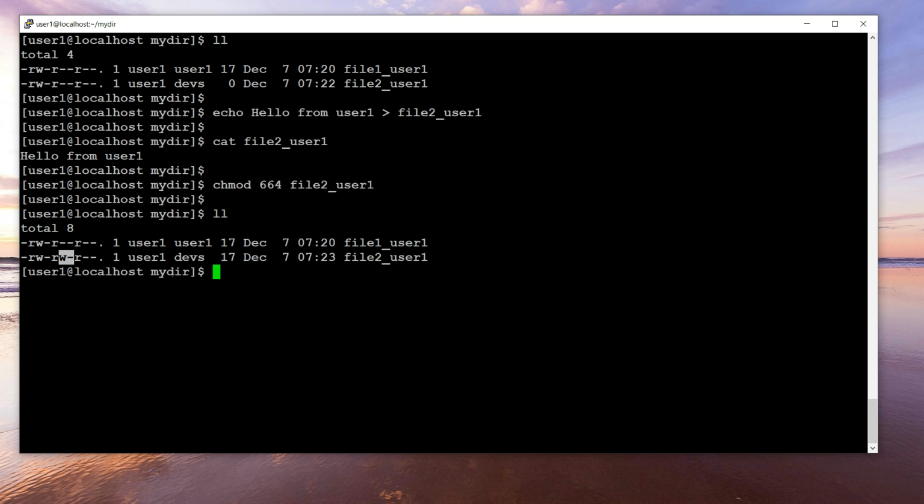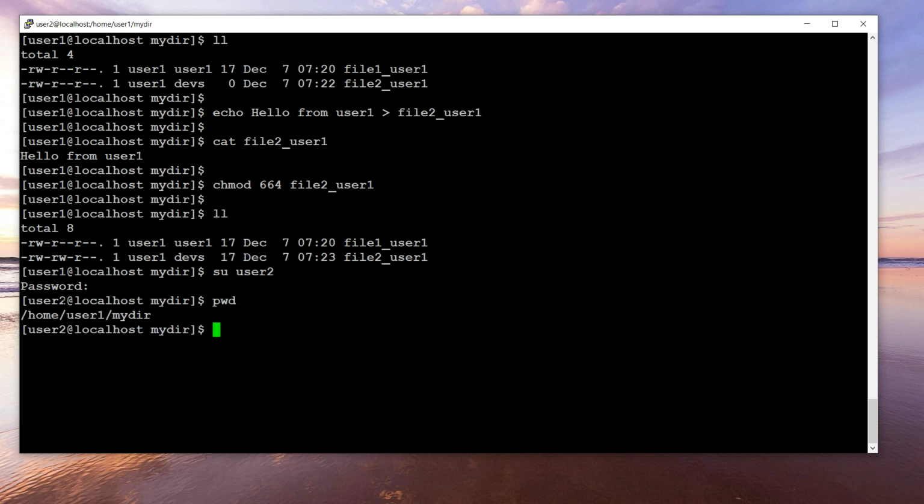So now user2, which is in the devs group, should be able to write into this file without changing the location. Now I am switching to user2. Now who is the user? User2. But where am I?